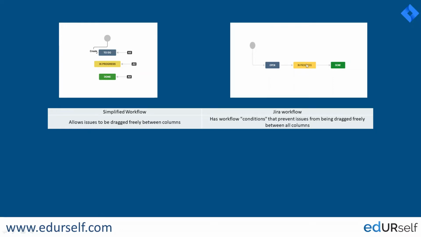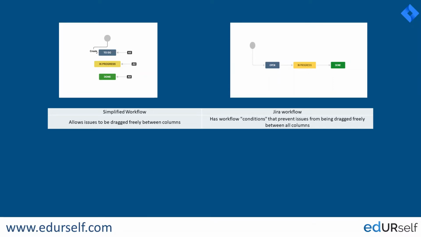And from in progress, there is a small condition like the user should only be able to move the issue to done status. There is a transition direction to done, which means the user cannot freely move the issue from in progress back to open because there is no transition direction towards open from in progress. I hope everybody has understood.